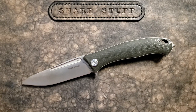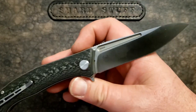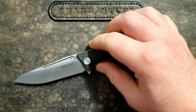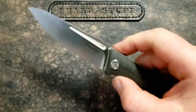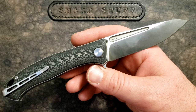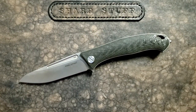Now, what is my initial impression? What are my thoughts on this knife? Pretty stinking impressive. I think I'll have to add this to my list. There are a few knives on this list that I mention to people: if you want to feel what high end is like, if you want to experience what people are talking about when they talk about an absolutely superb action, comparable to a Shirogorov or an Arius or something like that, this is a good option for you. You're not going to spend the kind of money you'd have to spend to get into a Shiro or a Spectre or something like that. You don't have to spend anywhere close to that, but you can experience very close to what those actions are able to achieve.